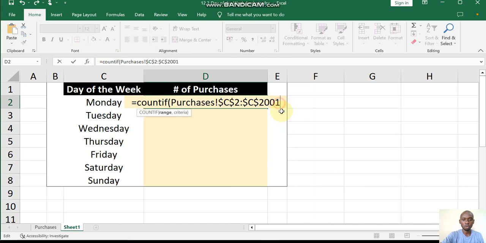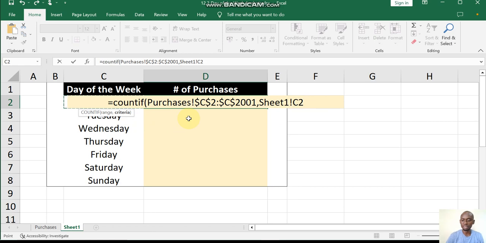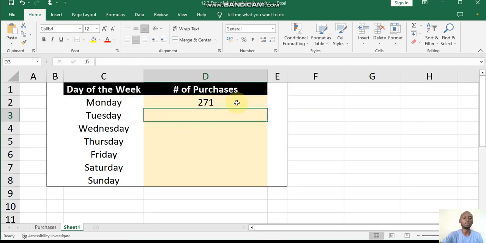Then you place a comma, then select the day. Start selecting the day, then you close the bracket. This will count the total number of purchases that were made on that particular day. So about 271 purchases were made on Monday.